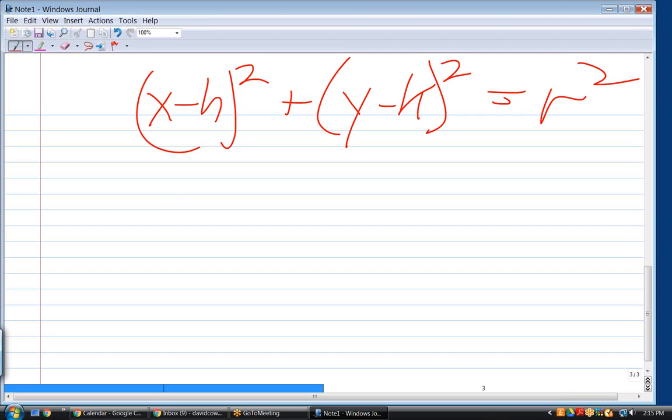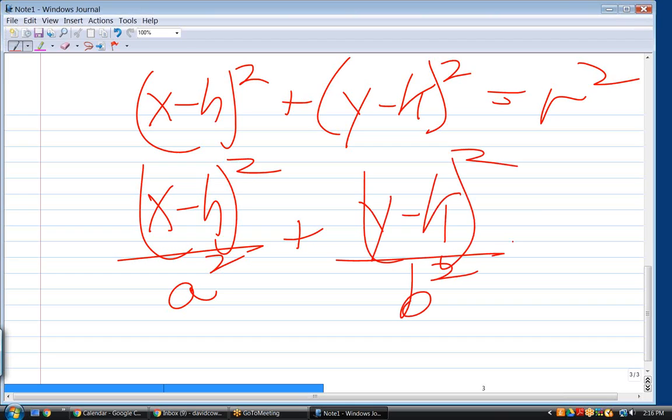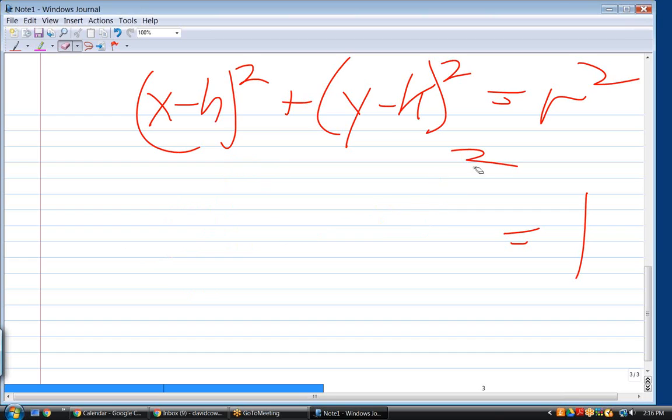When you get into ellipses, it's very similar, but there's this a squared and b squared that come into play, where a and b are, that's a, that's b. You can almost think of it as a major radius and a minor radius. Okay? And that definitely elevates the degree of difficulty substantially. But if you haven't got there yet, let's not worry about that.